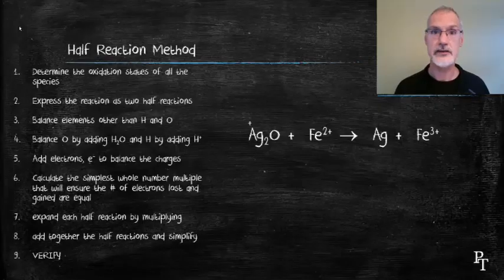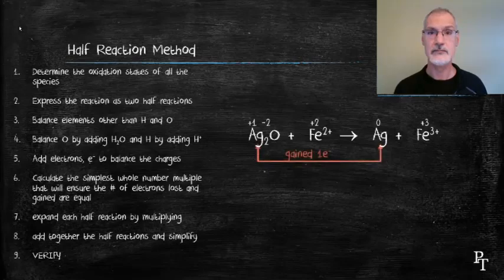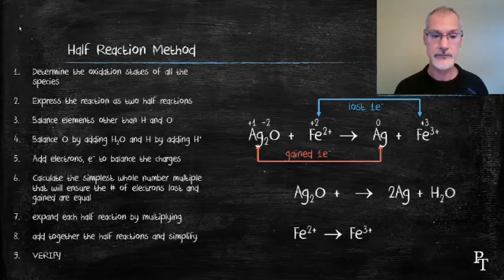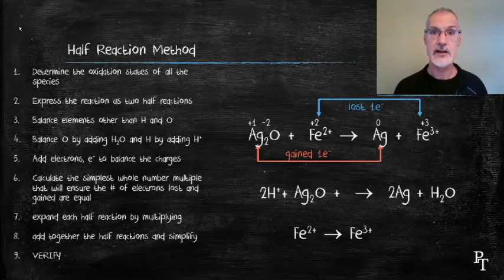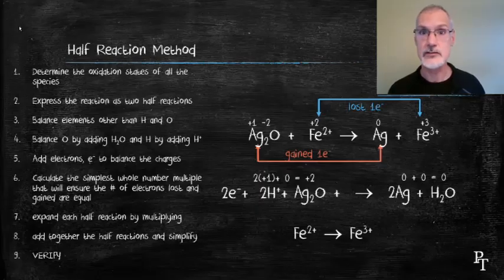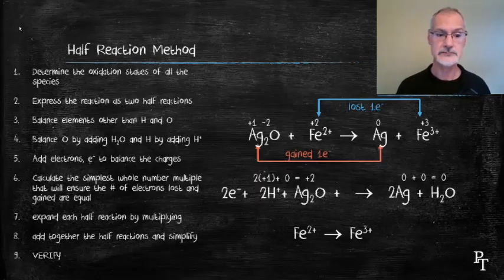Again, I'll identify the oxidation states of the elements and identify the two half reactions that are taking place. I begin the first equation by balancing everything other than hydrogen and oxygen, so I need 2 silvers. I'll bring a water molecule into play to balance the oxygens and 2 acid particles to balance the hydrogens. Check the charge. The +2, I need to give that side 2 electrons to bring it down to 0.